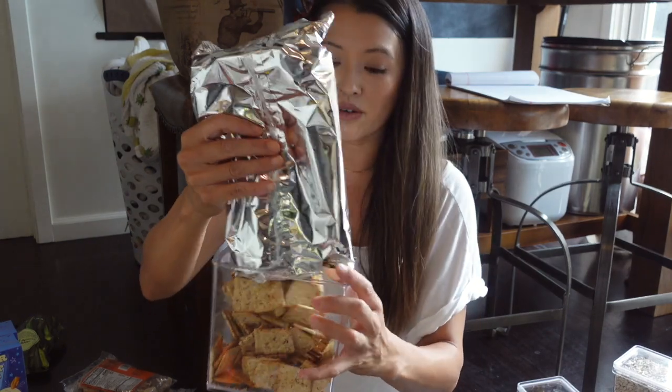Okay, I'm almost done. I'm gonna show you the finished product. These everything crackers are so good, with hummus, with guacamole that I make for them.